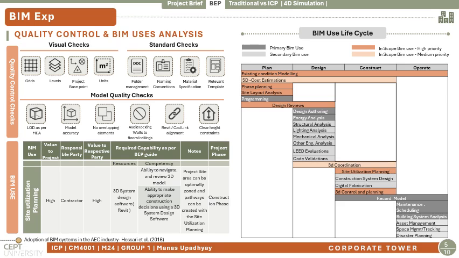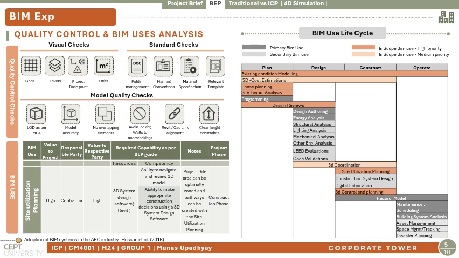Existing condition modeling will start from the planning stage and will go to the operation stage. Phase planning will start in the planning stage and will be completed in the planning stage. The design review will start from the planning stage and will complete in the design stage. 3D coordination will go from the construction stage to the design stage. Not like that, but these will work in these two stages. Record model maintenance, these are the 10D, which is not in our scope.